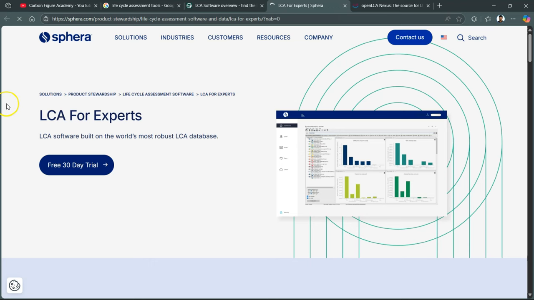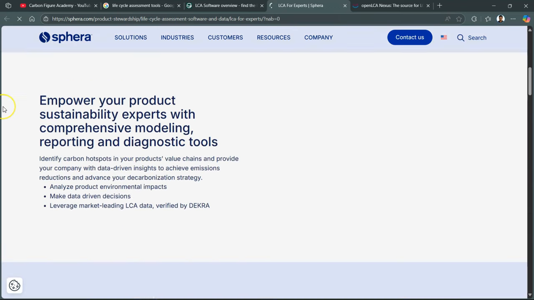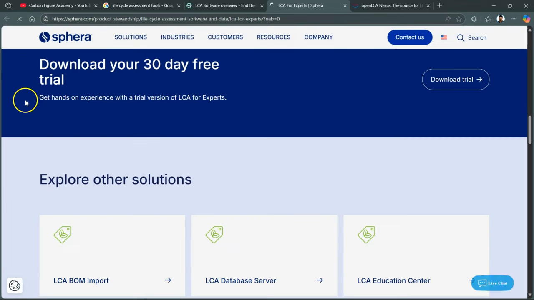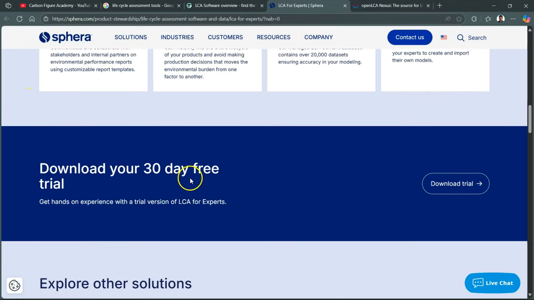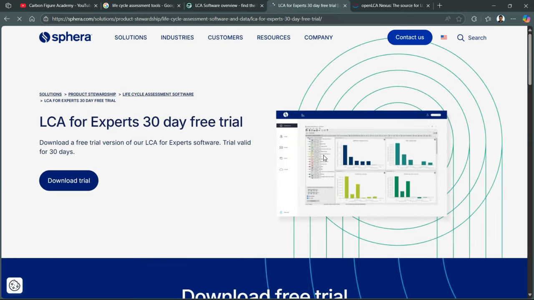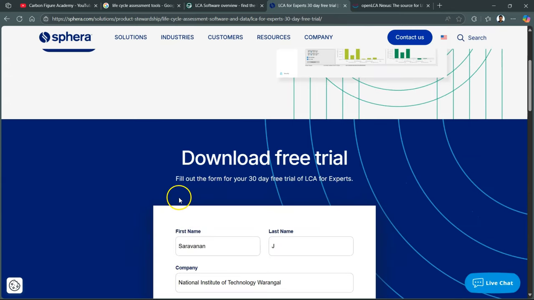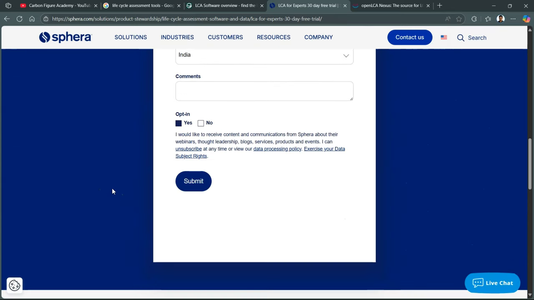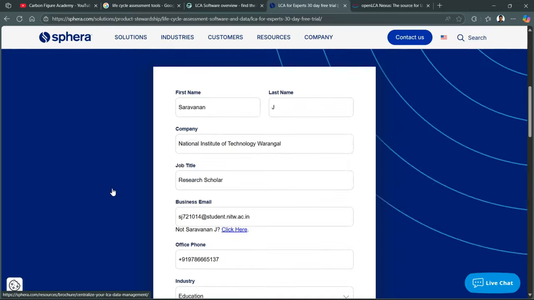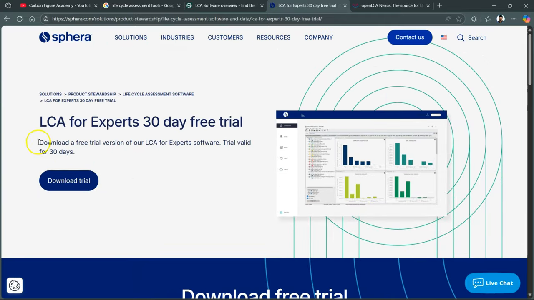I am not sure whether they have disclosed their pricing on the website. They are offering a 30 day free trial download. But the problem with SPSPA and SimPro is that the trial version won't look so good.